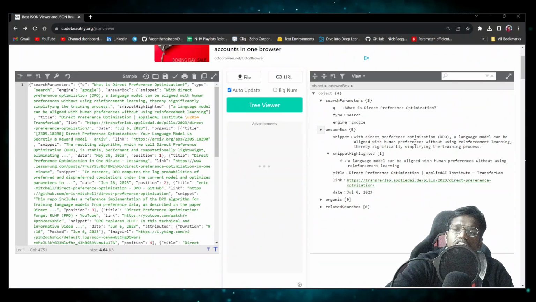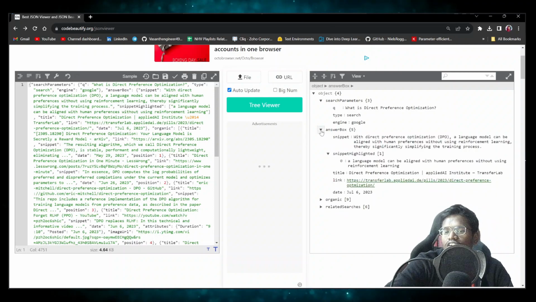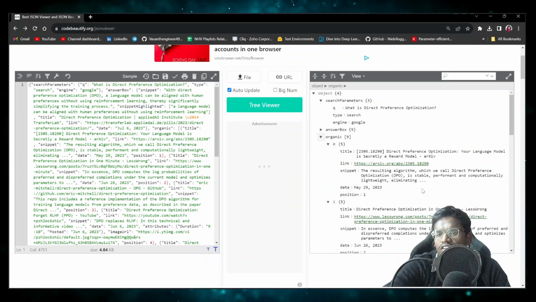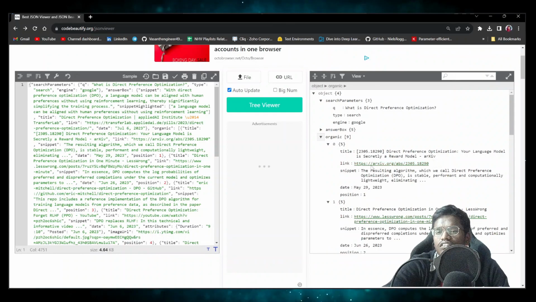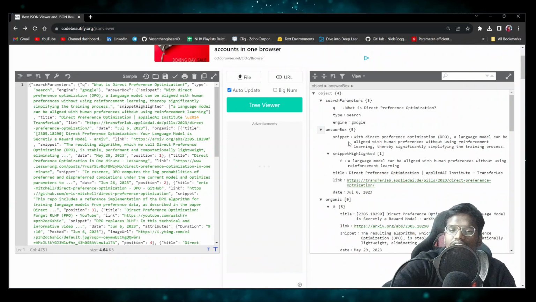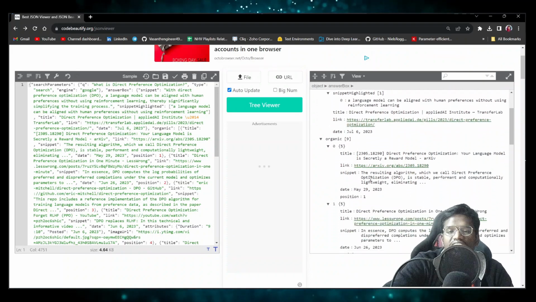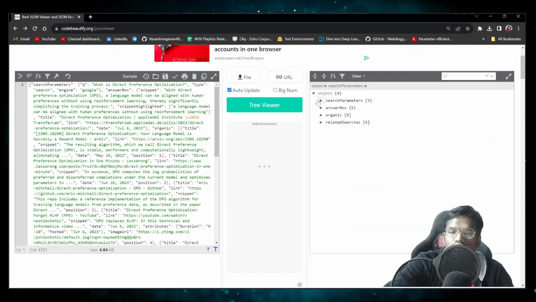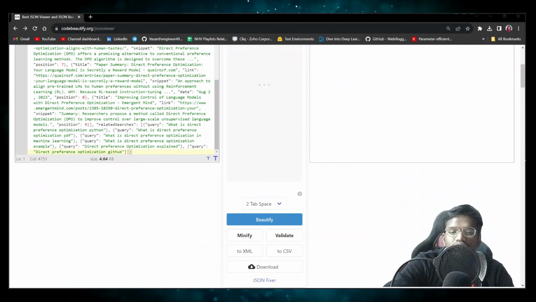So here it is saying with direct preference optimization, a language model can be aligned with human preferences without using reinforcement learning, which will simplify the learning process. But this is not the exact thing which I am expecting here. And here also if you see, the snippet is not something which is good. So what happens here is, it will take the links alone. That is how I have written the code. We only require these links. We don't care about the title, snippet, highlighted, snippet, date, nothing. We only care about the links. So which are the links we need to consider? That is the next question. So this is how the API response would be from Serper.